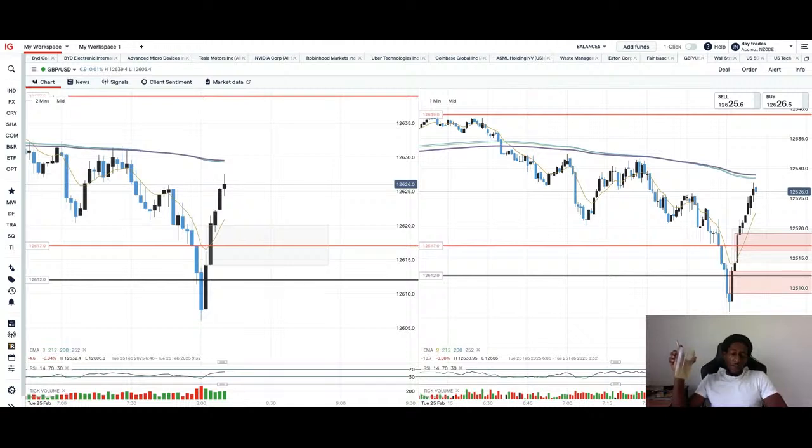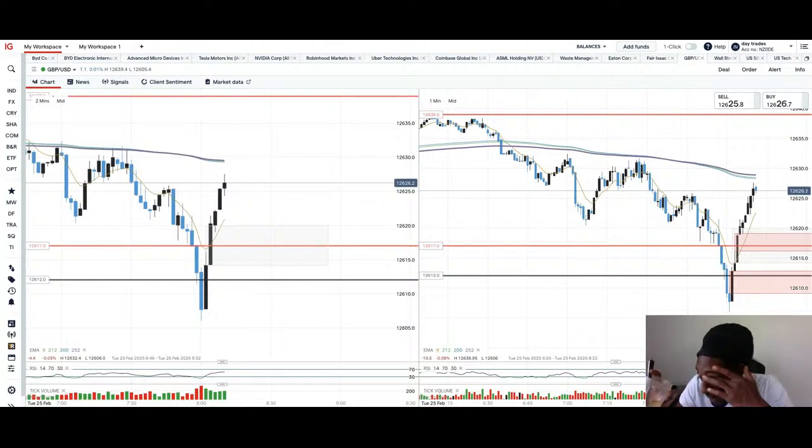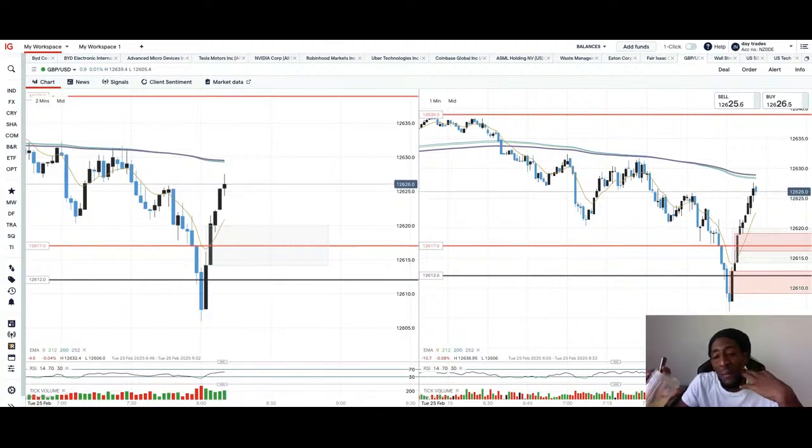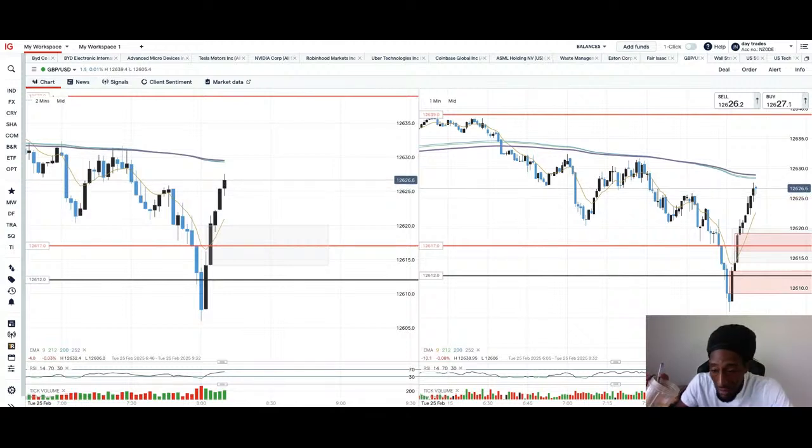I'm thinking if the price retraces fast, if the price retraces quickly, then we'll still look for longs. But if it stays up there, messes around, does some liquidity sweeps before it comes down, it's probably going to carry on to come down and take out the low. We'll probably look for a short, to be honest.